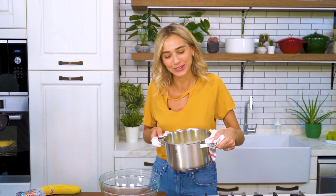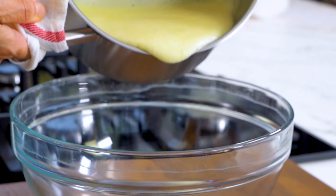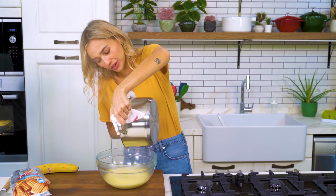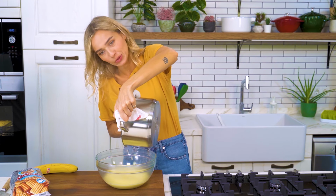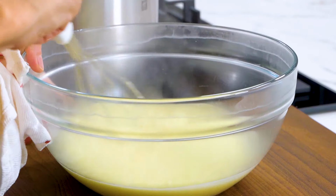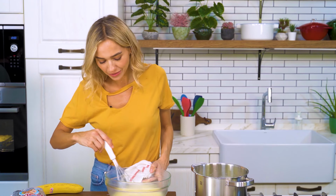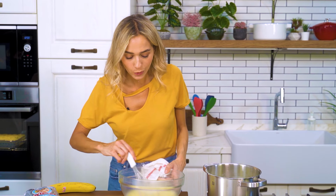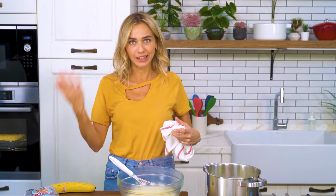The pudding is ready now. I'm simply going to transfer it to another bowl because I want it to cool down quite quickly. And as you can see, the consistency is like this. It's going to firm up a little bit more as it cools, so no need to make it more denser than this. And what I'll do is I'll whisk it every couple minutes so that there isn't a skin on top of the pudding. And when it's cooled down completely, then we will continue.